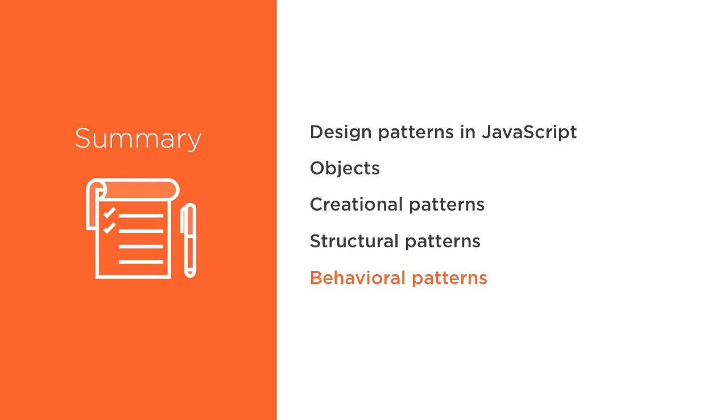We started out by talking about objects and how objects work in JavaScript, because they're a little bit different. They don't work exactly the same way as they do in everything else. And so that was a good way for us to just level set on how objects worked. Then we talked about the 3 kinds of design patterns: creational design patterns that were involved in creating new instances of an object, structural patterns, which deal with the makeup of objects and how objects look and interact with themselves. And then we ended with the talk of behavioral patterns, and we looked at 3 patterns that help objects interact with each other and how communications flow between objects.